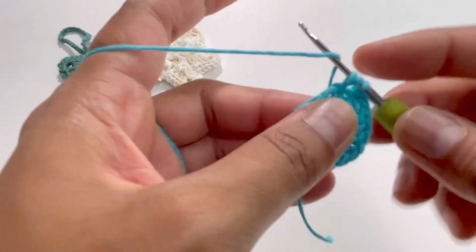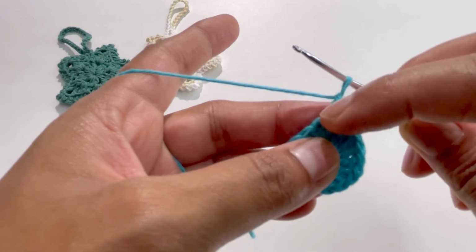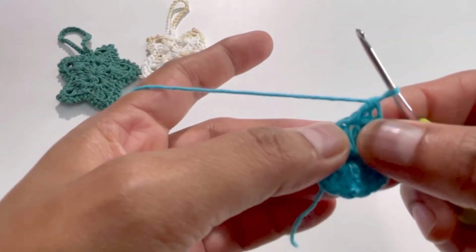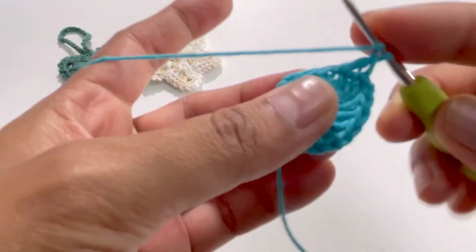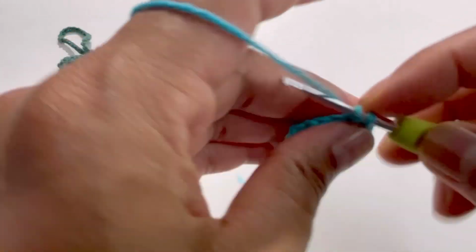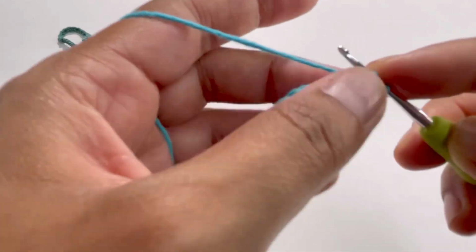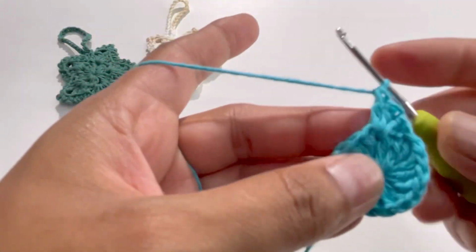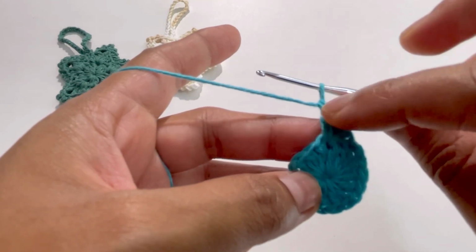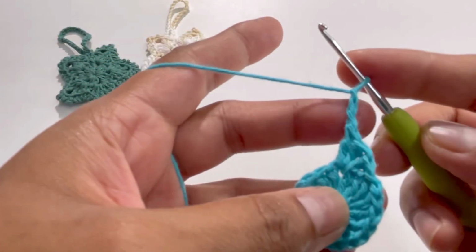You're gonna have 3 loops in your hook. Yarn over and pull your yarn through 2 loops. Yarn over and pull your yarn through 2 loops. This is your first double crochet of your round number 2. And we're gonna have another 2 double crochets into the same chain 1 space. So here it is, 2 and 3. So you have 3 double crochets here. Now we're going to have chain 3. 1, 2, and 3, like this.